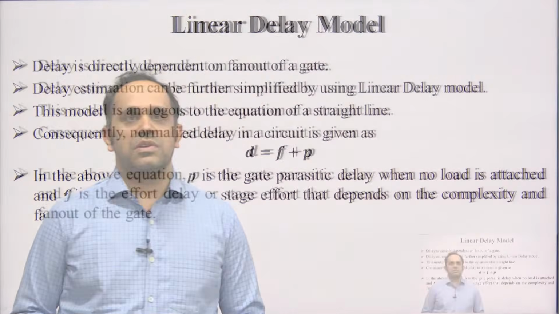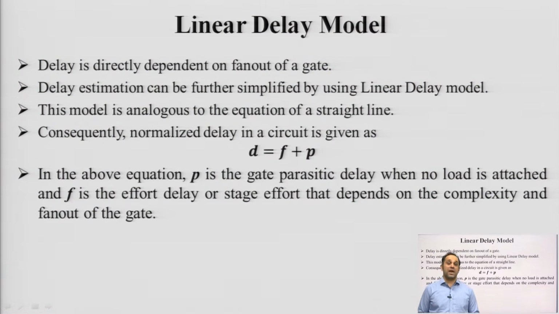So, delay as we know is directly dependent on what is known as fan out of a gate. Fan out in very simple terms means how many gates are being driven by a single gate. So, the number of gates being driven basically becomes the fan out of that gate. Okay. Our aim has been throughout to simplify our calculations of estimating delay, because given the complexity and the density of VLSI circuits, it is very difficult to pinpoint something with great accuracy, okay, or to reach at a certain level where you can reach a very reliable value of delay.